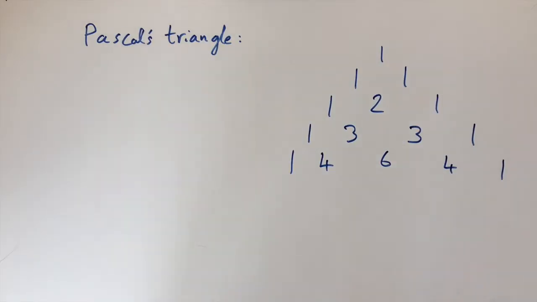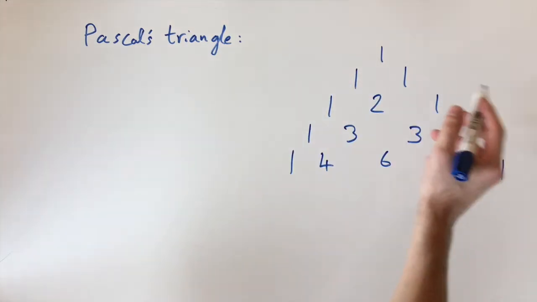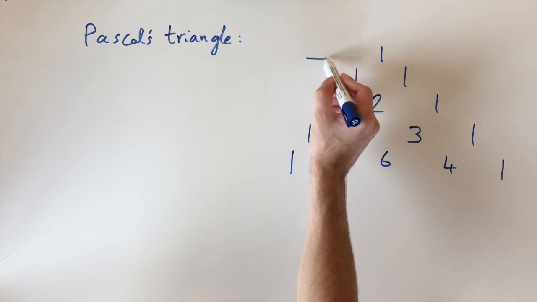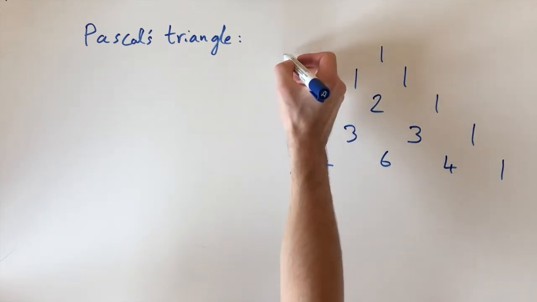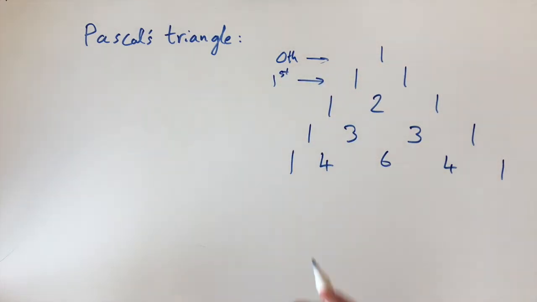Okay, so today we're going to be talking about Pascal's triangle. Now this is a very interesting object to mathematicians because there are tons of patterns hidden in this object. So let's see how it's constructed first. We think about this in terms of rows, so this is called the zero row, and then this is the first row.